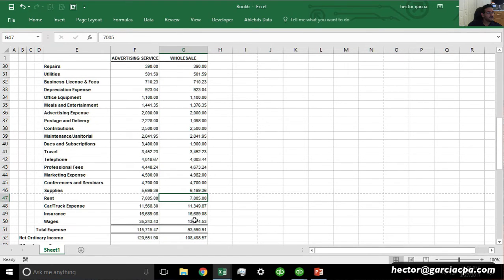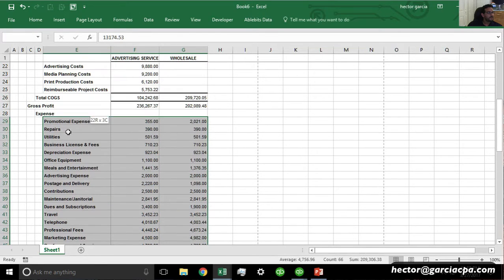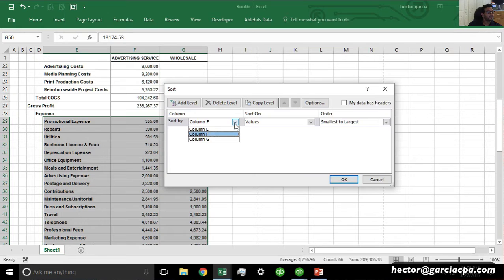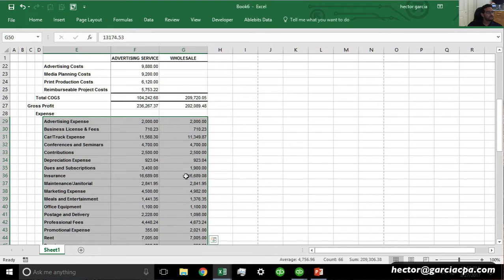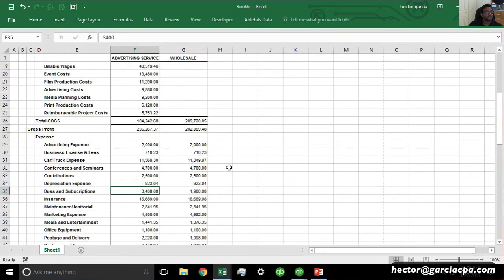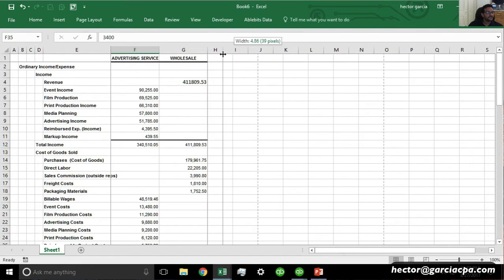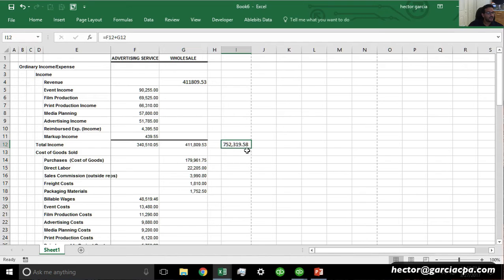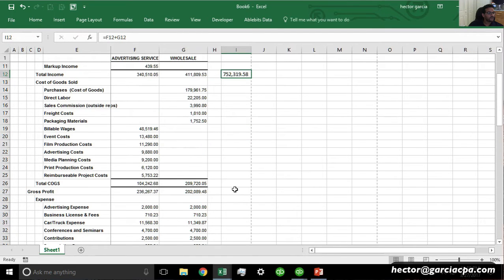And we can now resort these maybe in alphabetical order. Let's see that. So sort by column E. Okay, and that should give me a consolidated. So then at this point, all I would have to do is just add these up together. So I would go to equals that plus that, so the two columns, and then come in with cost of goods sold.